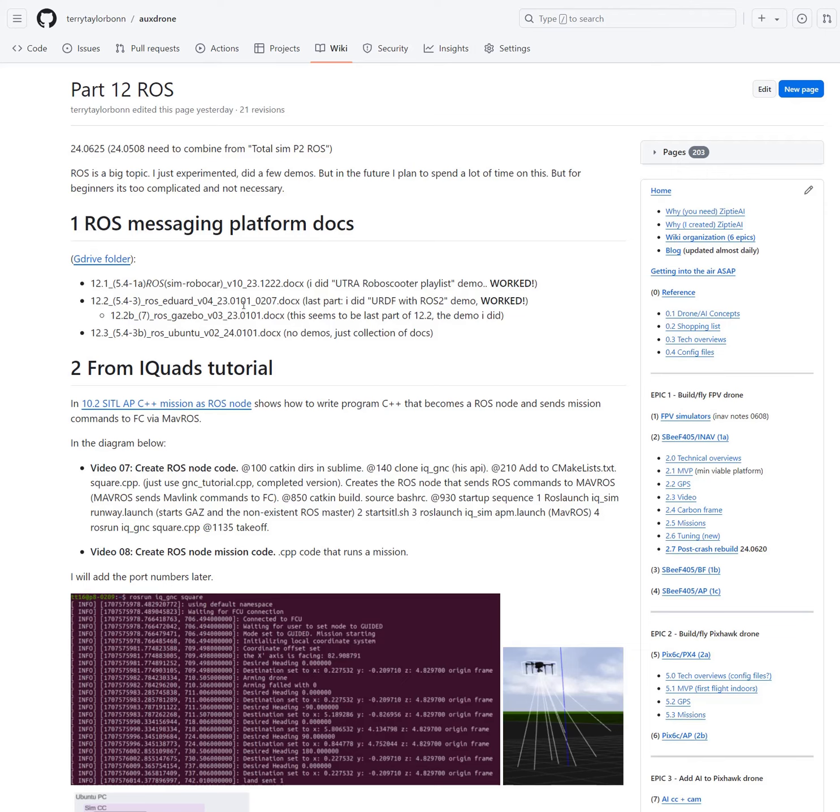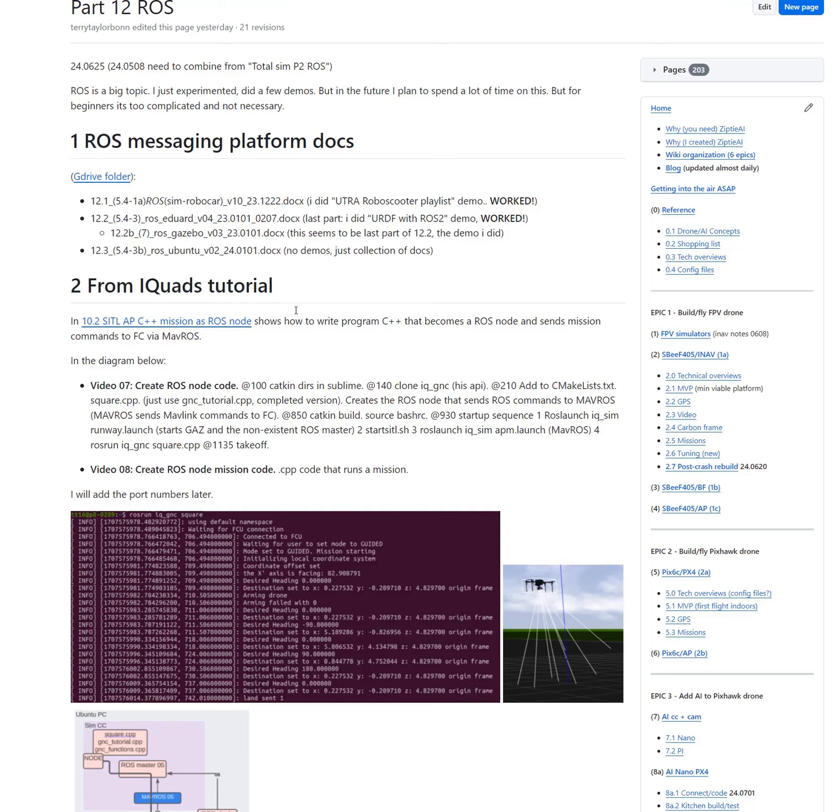You have to have a specific version of Linux, maybe a clean build of Linux. It's really hard to uninstall ROS. So when I was doing ROS demos, I would have to reinstall Linux on a clean Linux to install another ROS or do anything.